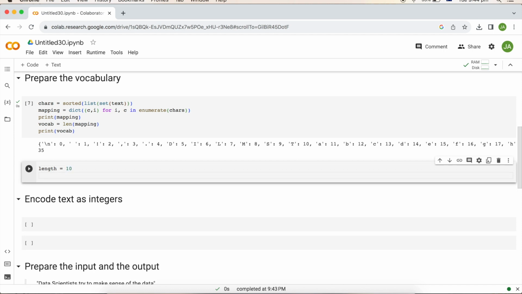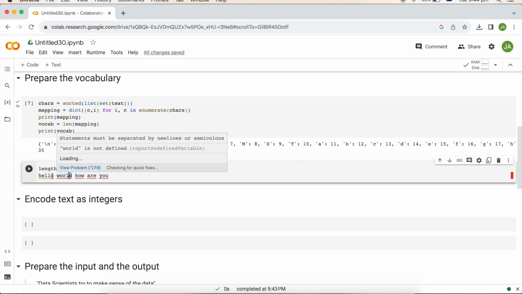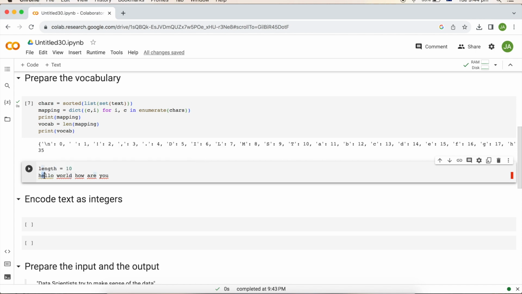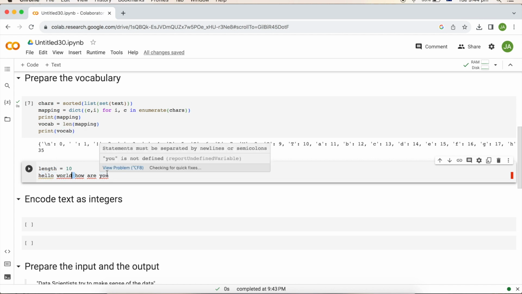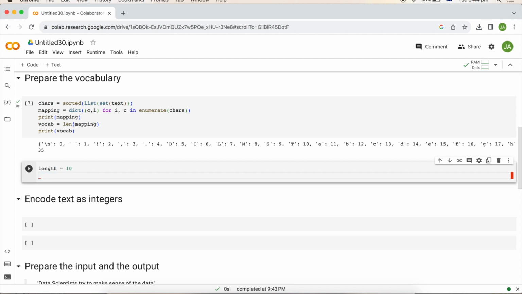For example, if I have hello world, we count 1, 2, 3, 4, 5, 6, 7, 8, 9, 10. This will be the input to the model, and D will be the output. In the next sequence, we will have this as input, including the output from the previous one, and the output will be this space, and so on. We will offset by 1. So this is the length.